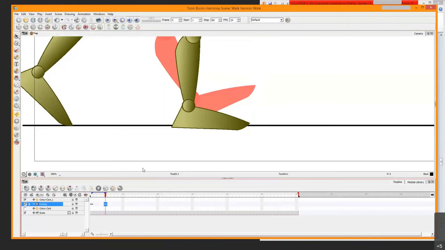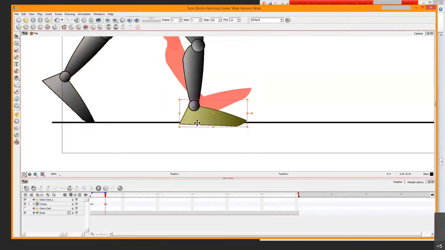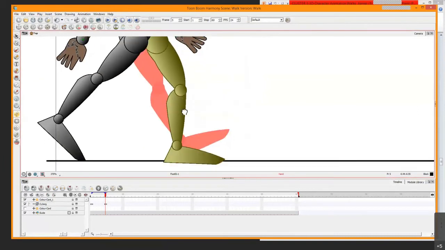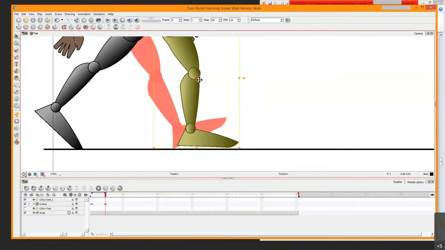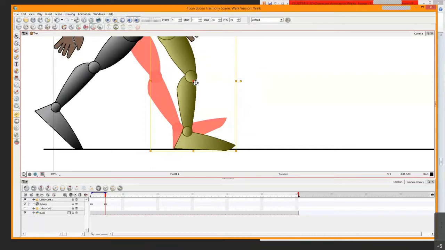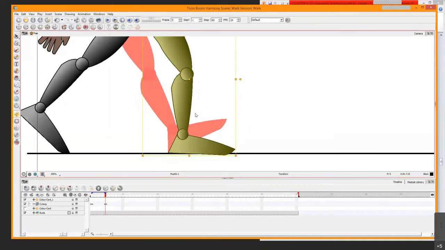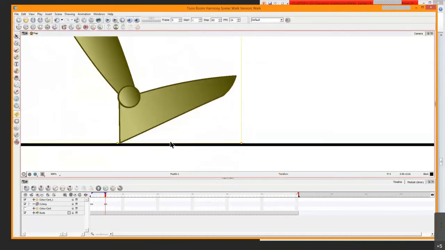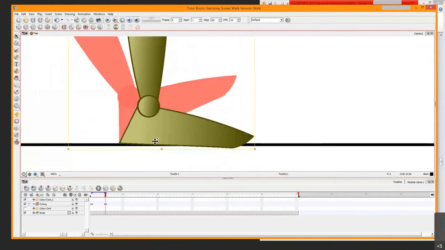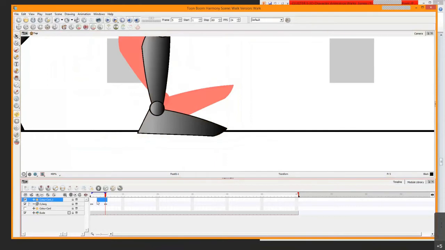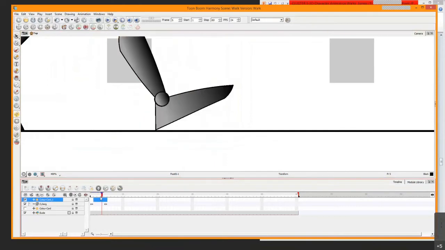And what I can do now is grab the leg. I'm going to select the entire leg here and move it into position right here. Notice what I do? I move it right there. So what is happening now is that with his leg, you can see that before, the leg was in this position, below the ground line, and his leg would be stepping backwards.